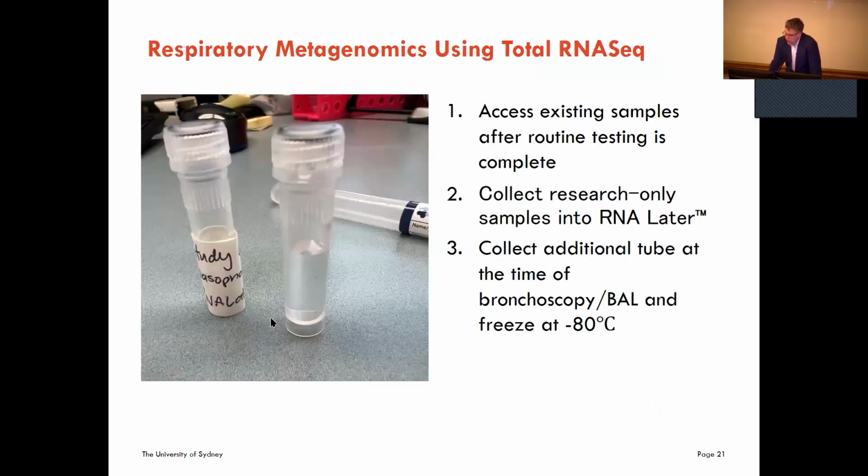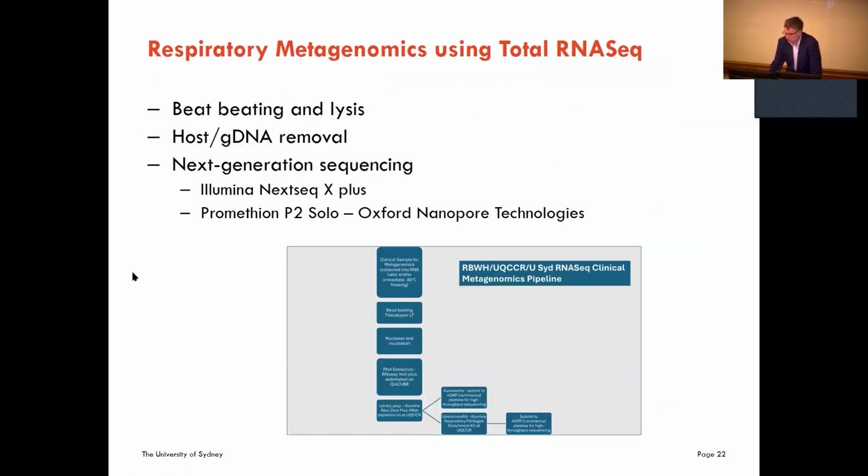I just mentioned quickly that we've put a lot of effort into this, and we realised that you really do need to handle RNA carefully. So we now collect our samples into RNAlater. Or in the case of bronchoalveolar lavage fluid, our respiratory service collect those on dry ice for us, so they remain very, very cold, and we preserve the quality of the RNA as best as possible.